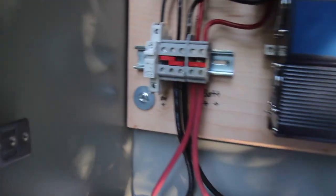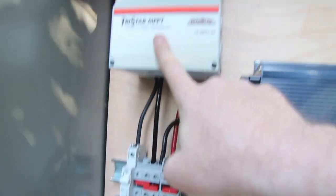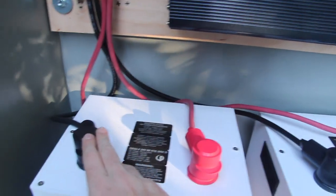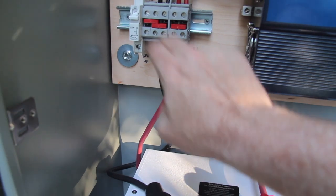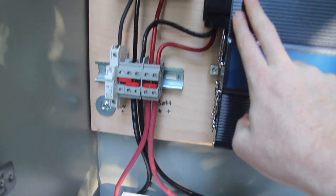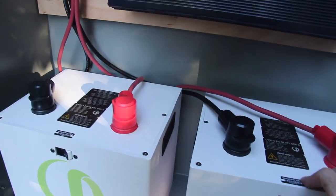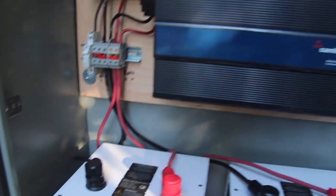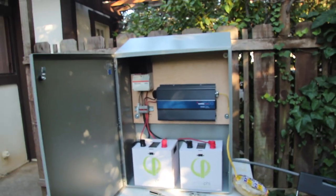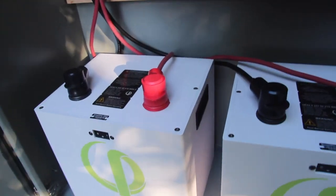Got everything plugged in here. This one is for the solar PV, so it's going to be off for now — it connects up in there to the charge controller, but none of that is set up yet. For now I have the batteries hooked up, got the covers on. They come in here and share a common neutral into the charger, and positive and negative go into the inverter. I have it on, so it should just turn on when I get these guys on. There we go — everything is on and working. We have parallel batteries!